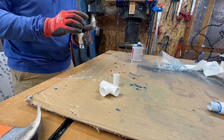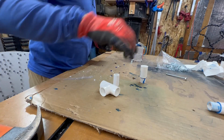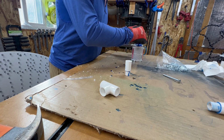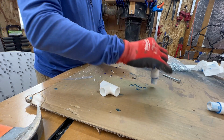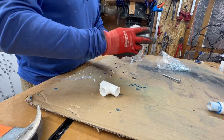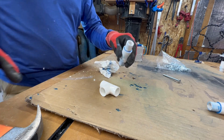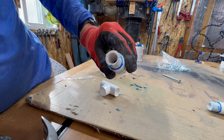It doesn't actually have to lock into position here, you just have to hold it there. When you put the next piece of PVC pipe on it, it will lock it into position. Okay, so again, I'm going to put some glue on the stub of the pipe and slide it in place. And there we go. Okay, I'm going to clean that off a little bit, glue on the outside. I'm not a very clean user of this PVC cement, but nobody actually sees it.